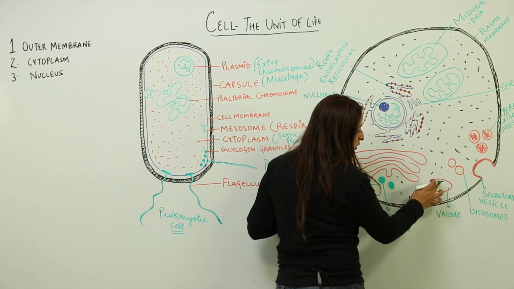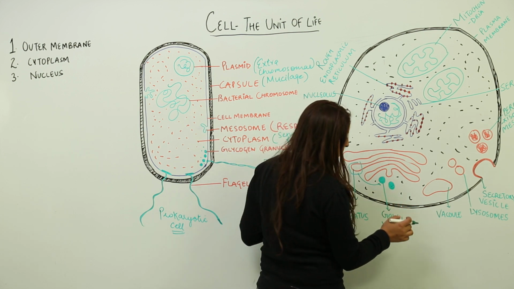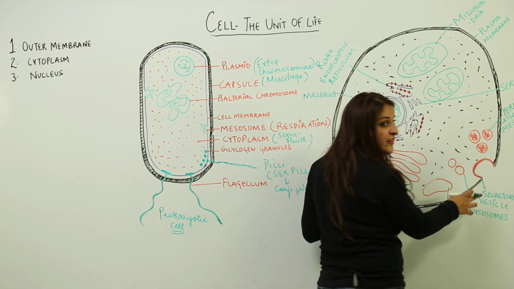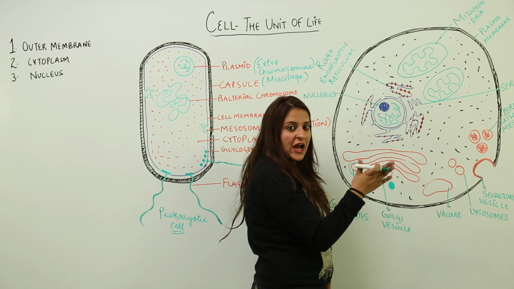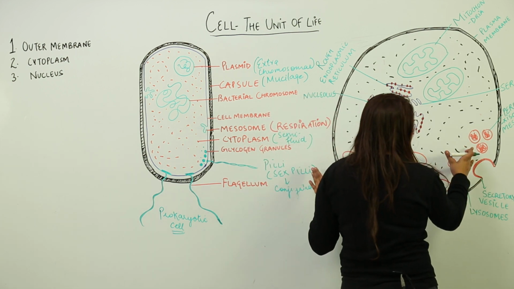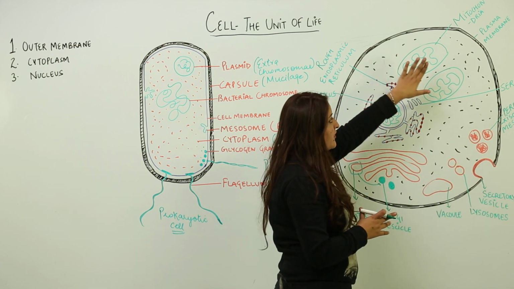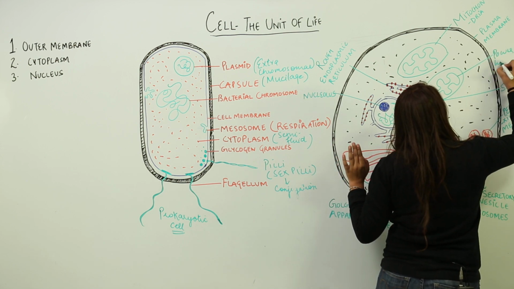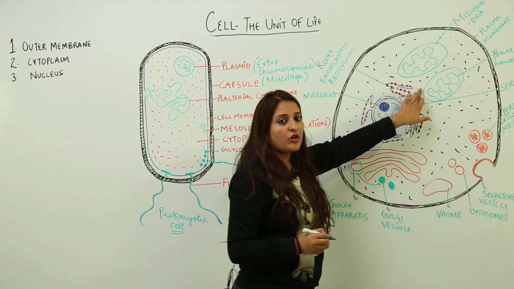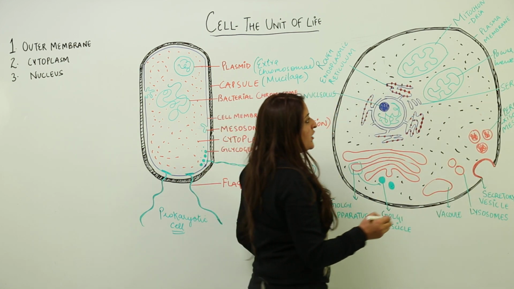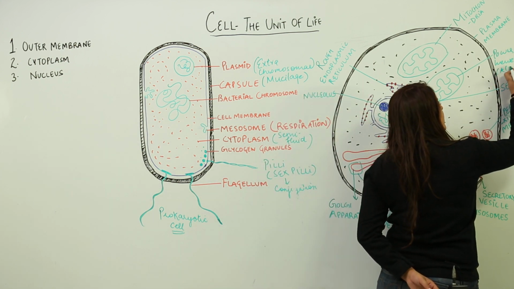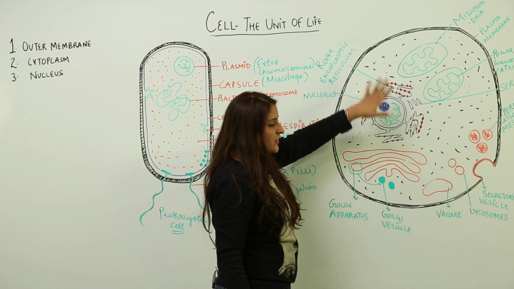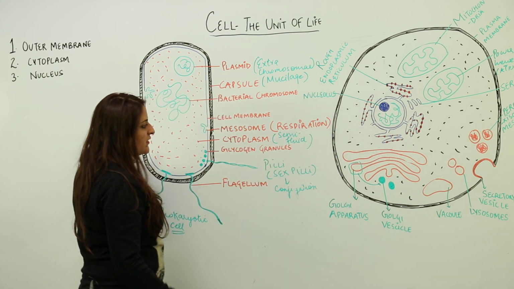The next thing is the vacuole, which can be a fat storage or a food storage vacuole. The next part is lysosomes. Another part that an animal cell contains is the secretory vesicles. Secretory vesicles are involved in secreting material in and out of the cell. Another prominent part is peroxisomes and mitochondria, which is the powerhouse of the cell. This powerhouse of the cell is present in the eukaryotic cell, but it is absent in the prokaryotic cell. All the ATP required for energy is synthesized by this mitochondria. So these are various prominent features that are present in eukaryotic cells, but they are actually absent in the prokaryotic cell.